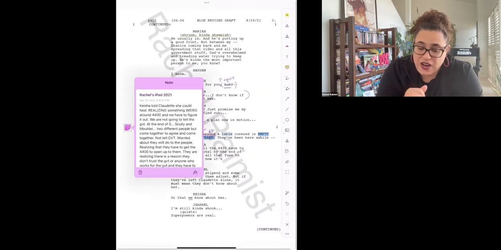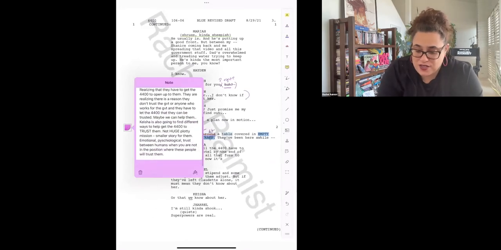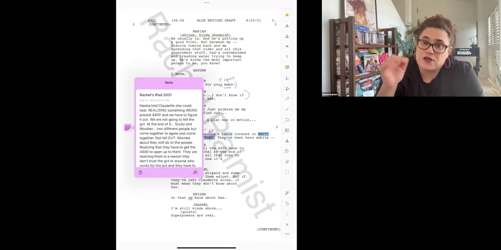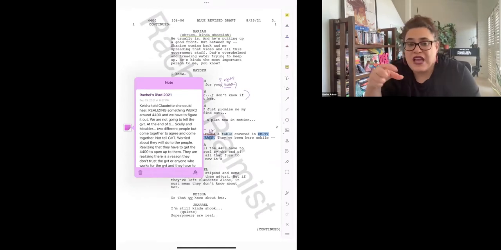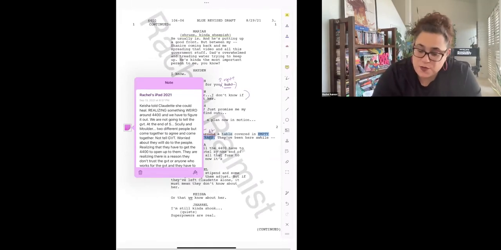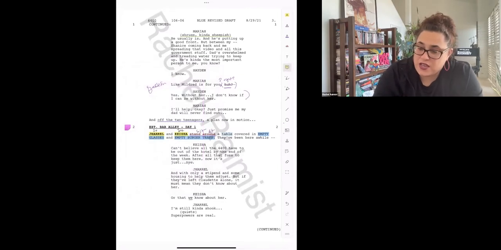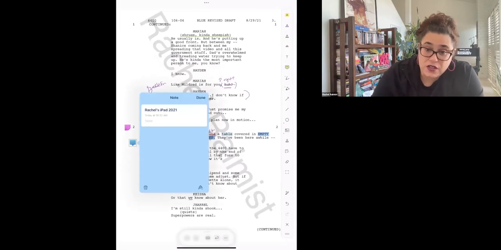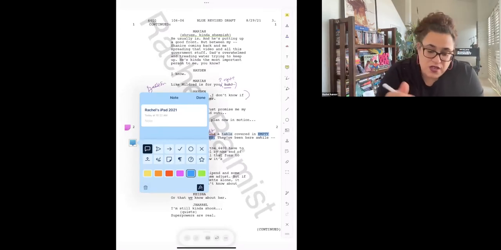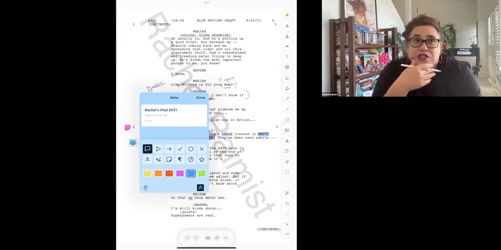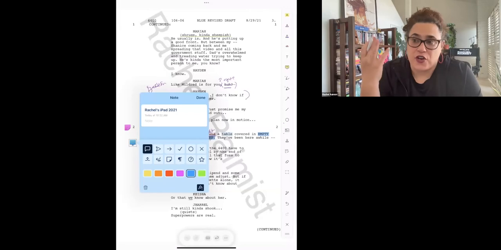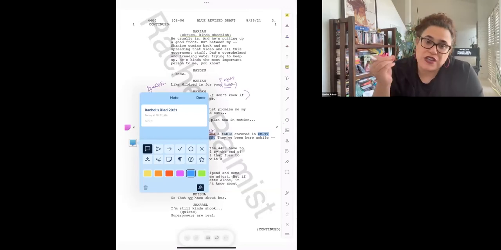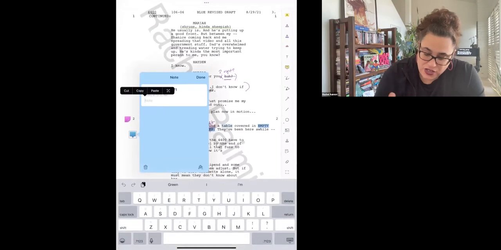I also mentioned I share that I have the tone meeting notes. So I type all of my tone meeting notes into a Google document, and then I cut and paste them into these post-it notes. So this icon right here, post-it note, I will post it there. You can click this little paintbrush and make it any color. So I'll make all of my tone meeting notes that magenta pink. And then if I want to put notes, sometimes I'll add, say, action verbs or certain keywords or things I want to use to talk to the actor. And you can click in there and type them.